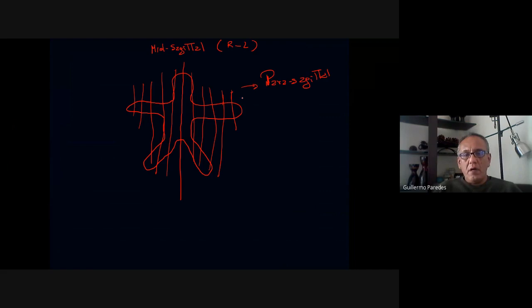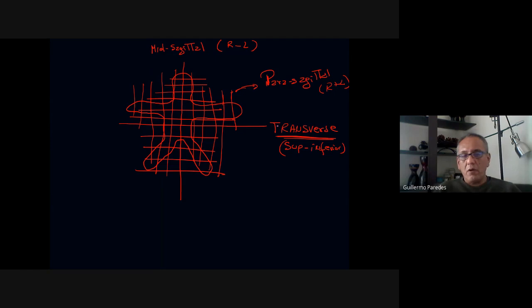Then we have another plane. And remember, these parasagittal planes are going to divide the body into right and left. Then we have a transverse plane. This is the transverse plane, or called axial sometimes. But in anatomy, we use transverse. These transverse planes are going to cut the body into superior and inferior. And these transverse cuts can be in many planes, superior, inferior, superior, inferior.